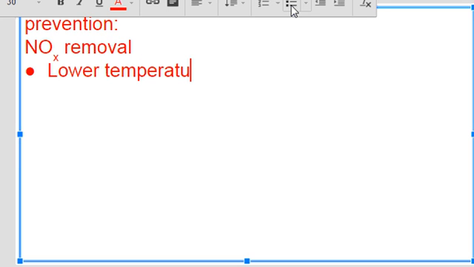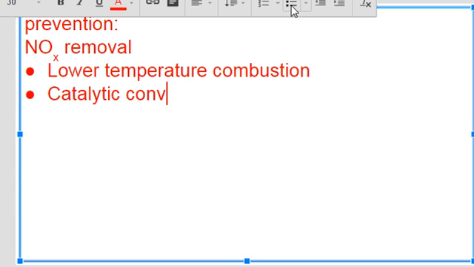Just use a lower temperature combustion in your car's engine. Now, that sounds pretty easy, but it's a little harder to do. So far more often is to use what's called a catalytic converter. And you maybe have heard of that on your car. It's part of the tailpipe. As the gases move from the engine out to the muffler, they go through a catalytic converter. And the idea with the catalytic converter is it has a catalyst in there. I believe it's platinum in there. And it converts both CO and NO back into less harmful things.